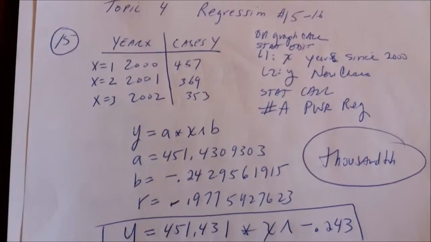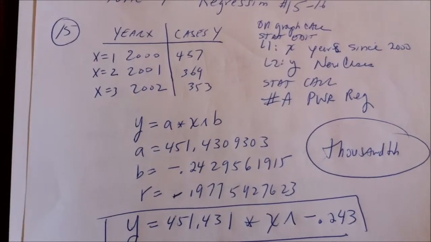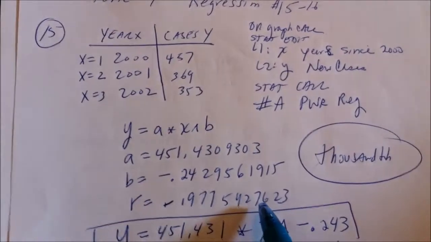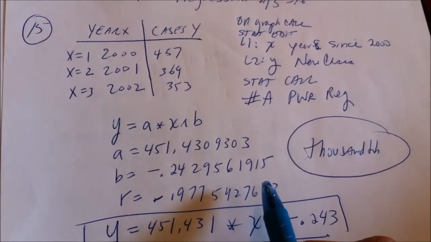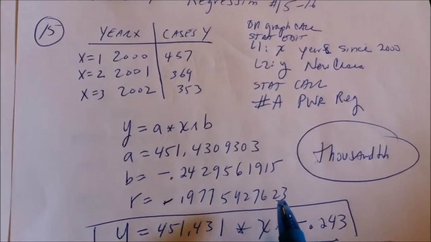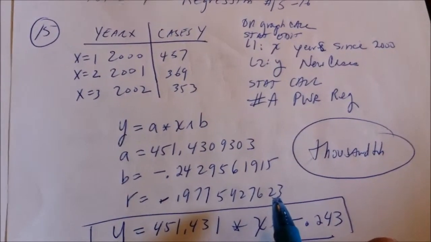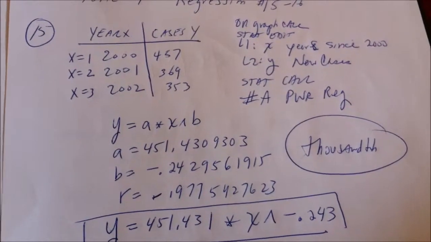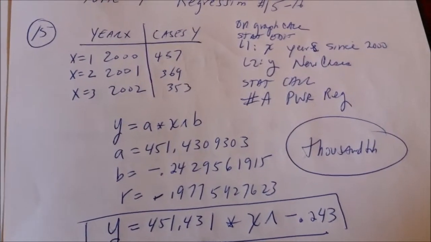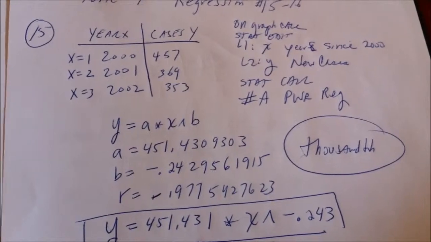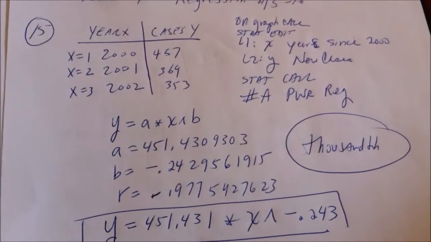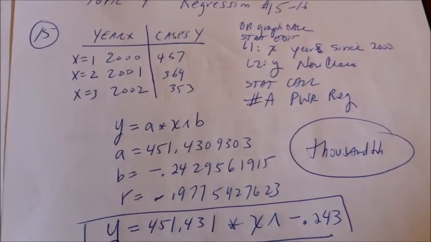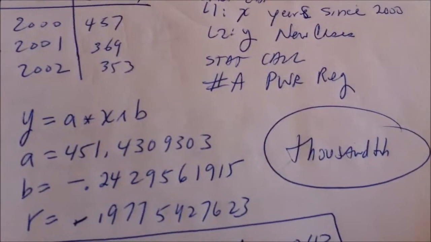Now, based on this indicator called the correlation coefficient, which is abbreviated with the letter R, it tells us how good our equation, our regression equation, represents our data. Now, if you had taken a statistics class, they'll probably ask you which is the best regression equation to use, whether it be linear or quadratic or cubic or logarithmic or exponential or power. Which one is best? Now, this particular question, it's most likely to ask you to do a specific regression. They asked you to do a power regression.